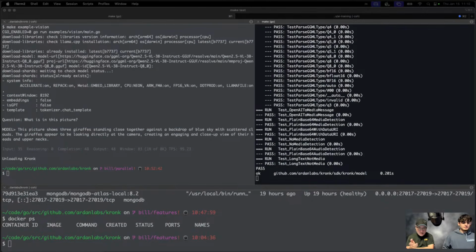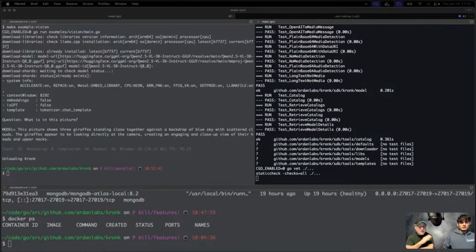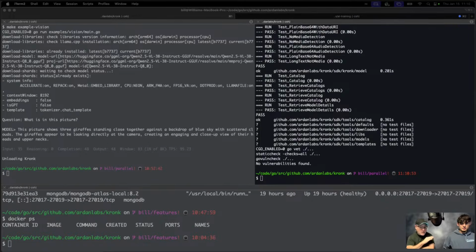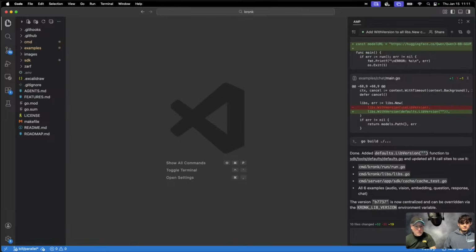So you can see these tests also run a little faster on the code. I still have the old code path. So the way I had the agent do it is I said, you leave the old code path alone, and we'll create this new code path, because the vision stuff, which is something else I want to work on today, the MTMD, the multimodal stuff, still has to use the old code path right now. And I enhanced the embedding stuff too, so it's a little faster. So from that little program we wrote yesterday under examples, this just worked.